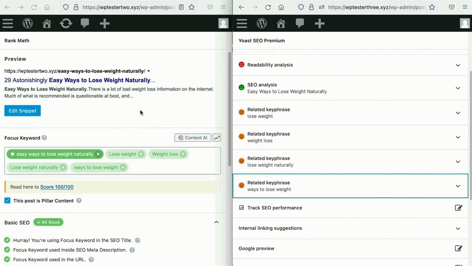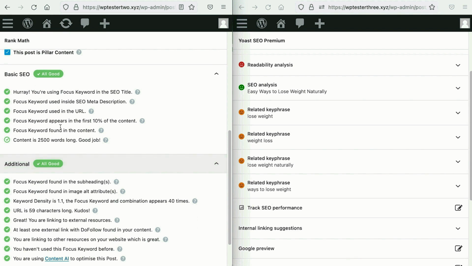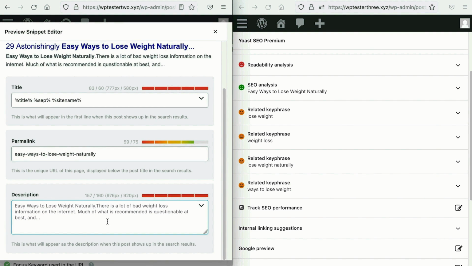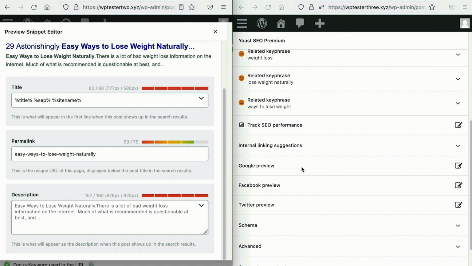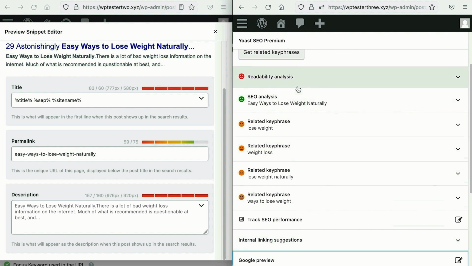Also, by default, RankMath grabs the excerpt, which is the first 160 characters of your article, to be added in the meta description, leaving you with the impression that you do not need to customize the SEO meta description. This is following the search engine's guideline as well, because it will display whatever description on the search results based on what they think suits the searcher's intent. So there is no point in spending extra time customizing an SEO description. Whereas in Yoast, by default, the meta description is left blank, which gives the impression that you have to customize an SEO description.